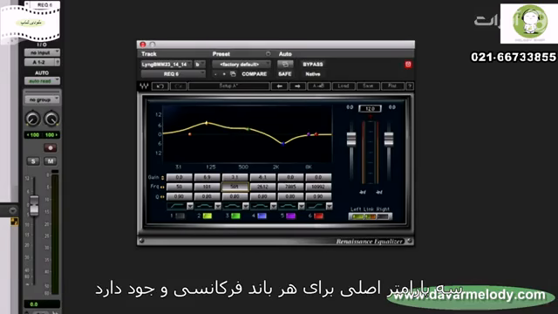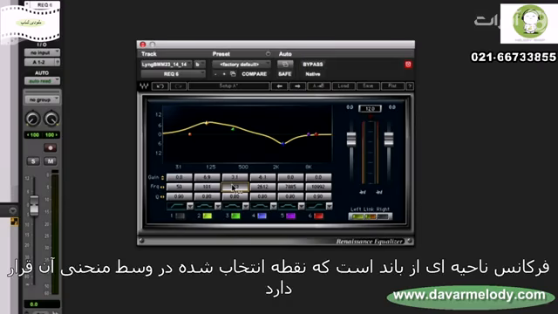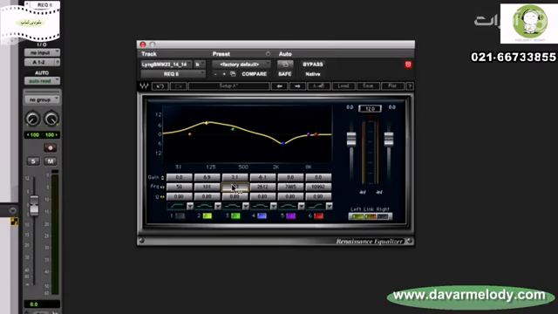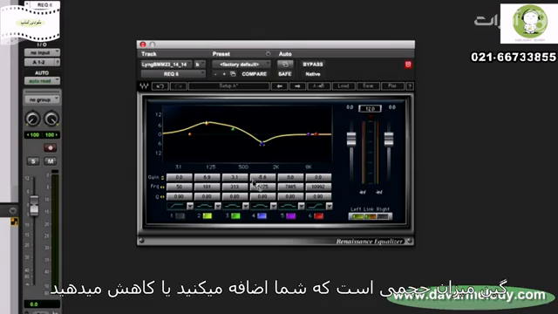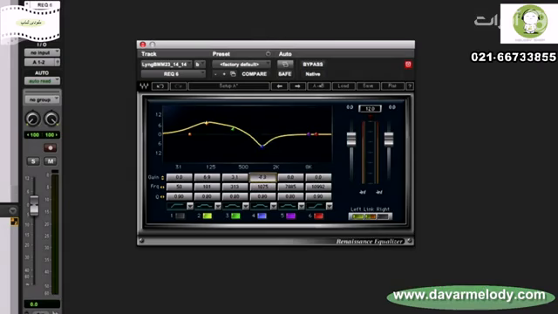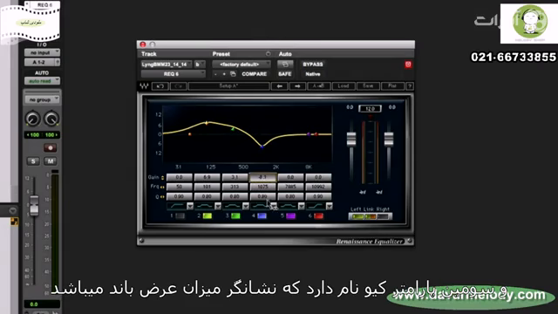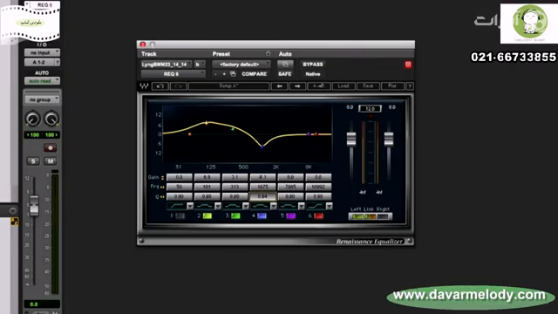Gain, frequency. There are three main parameters to each band of EQ. Frequency is the point in the audio spectrum where the band is centered, meaning the tone. This would be highs, mids, and lows. Gain is the amount of volume that you're adding or subtracting. And the third parameter is called Q, which is the narrowness or width of the band.